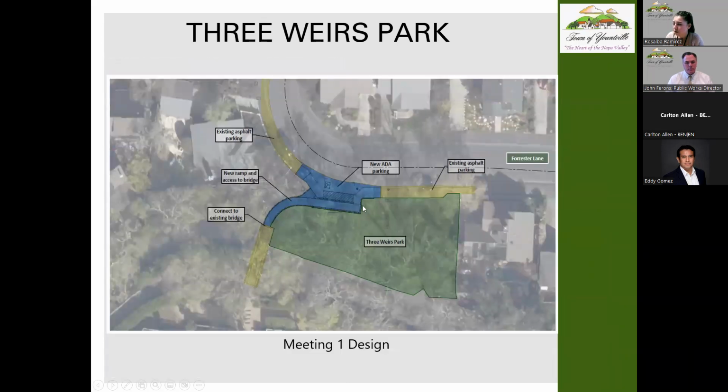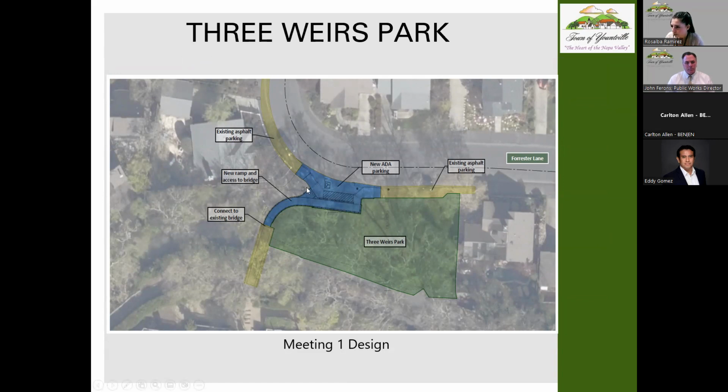So for the first option 1 design, I do have this drawing. I don't have it for the second design. So this shows the actual footprint of the project. And again, this is still in design phase, still rendering. So this might not be exactly what it would look like.